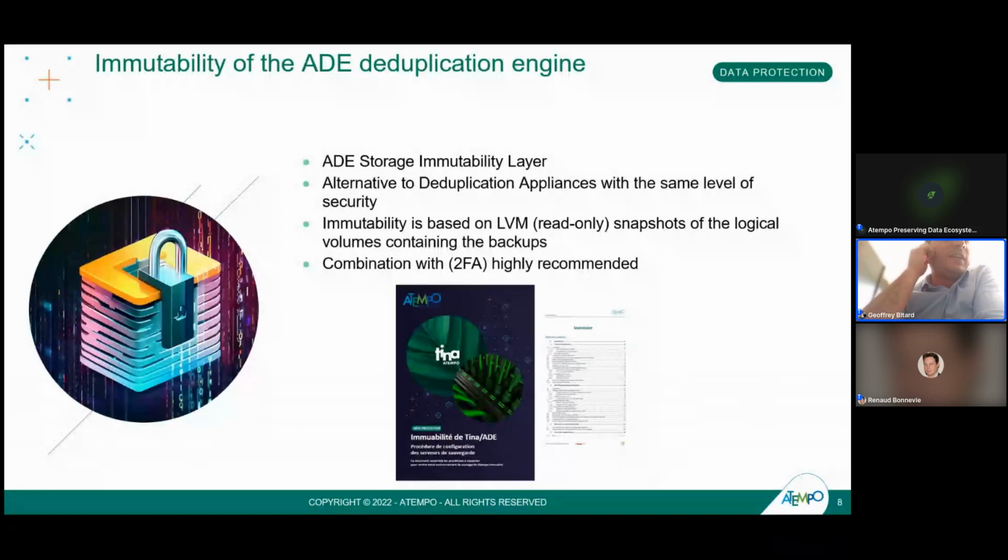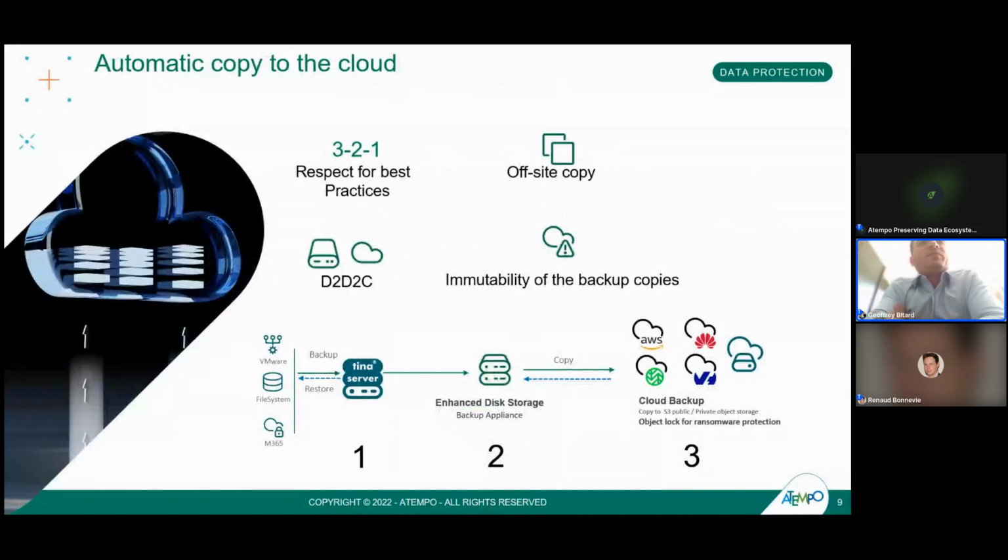Okay, let's move to the next new feature: automatic copy to the cloud. Tina was one of the first software to do direct backup to cloud, to let you place a backup copy in a cloud.